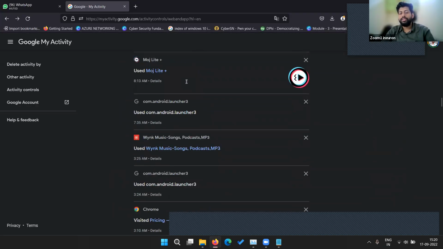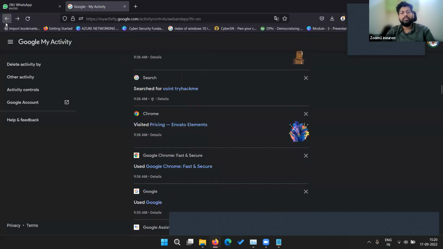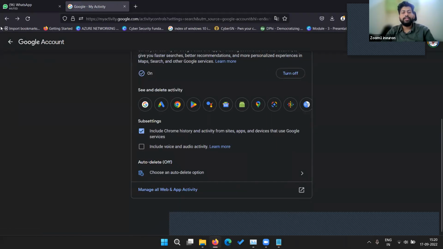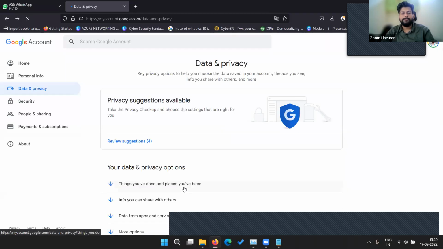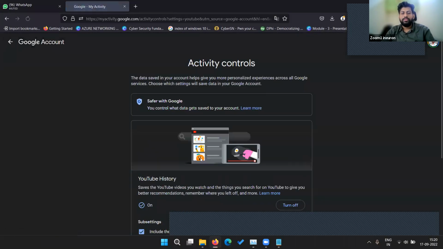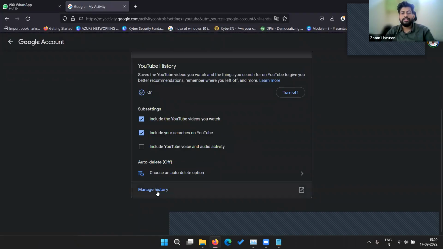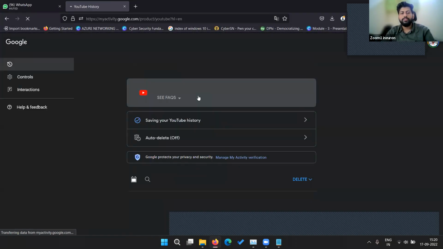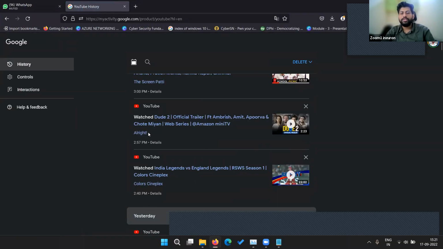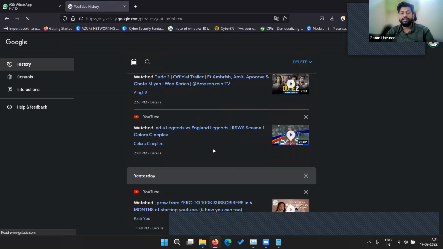Same thing is also with YouTube, because it's a part of Google. So even there we can see the same kind of activity. There you can go to the option, and in the YouTube part, whatever videos I have recently seen or keywords I searched, you will get all this. Like you can see the videos I watched before starting the class.